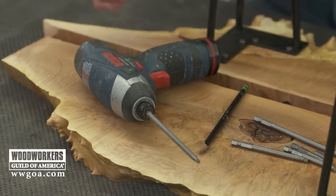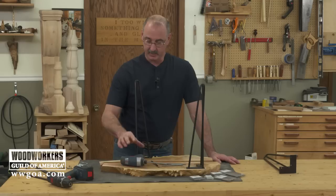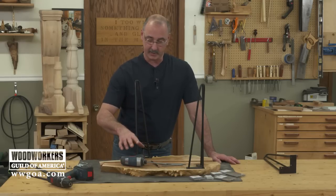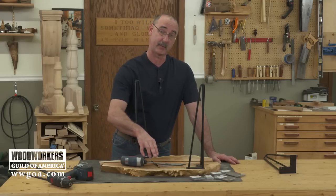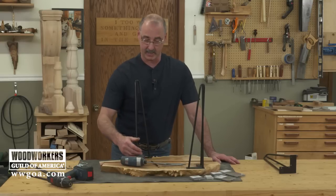The impact driver that's laying here is another good example of why we don't want to skimp on that driver tip. Impact drivers are more and more prevalent, and what we don't want to do is give the impact driver the opportunity to mess up a tip, which with a low-end driving tip could happen.